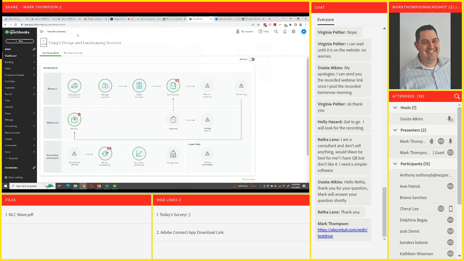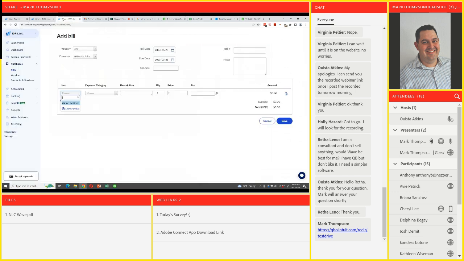The reason I'm doing that is I'm trying to contrast and compare what Wave has and the way Wave looks and how it's more simple. I want you to understand exactly what you're getting with Wave versus QuickBooks, right? You're not getting as robust a system as you would with QuickBooks, but QuickBooks is very expensive, and you can do most small business, especially if you're a very small business, and especially if you're service based.